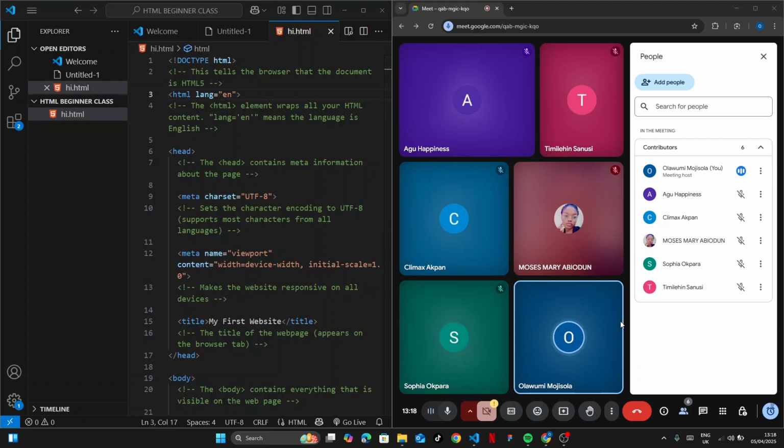When we were taking one of our classes last week, I gave an example of a school portal that has a login page, like a login form where you can input your details, your email, your matric number and password, so that you'll be able to have access into your school portal.